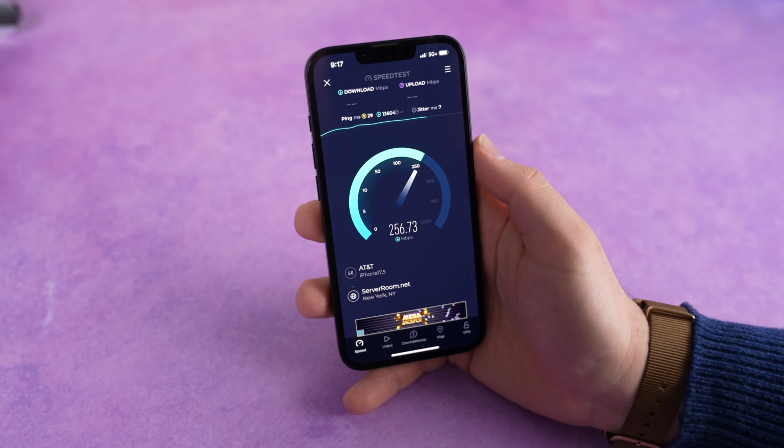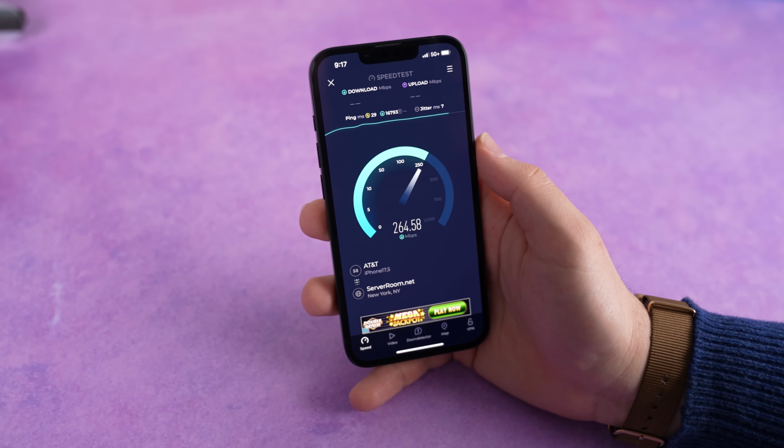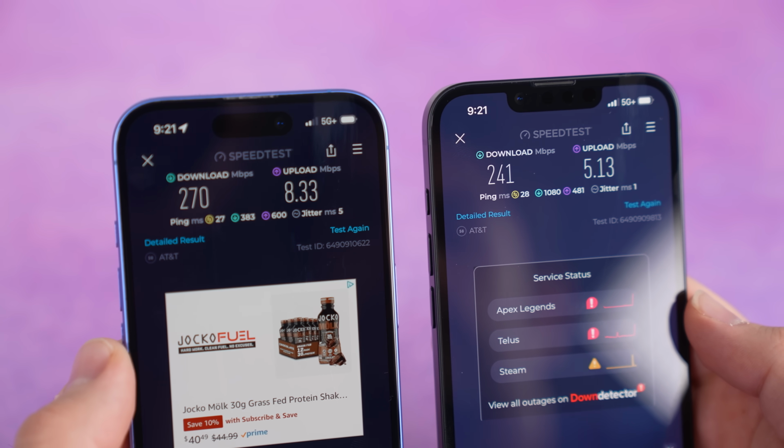You can get by without MagSafe, but if your wireless connection is flaking out all the time, then that's a non-starter. Thankfully, I haven't seen any red flags as I've been testing the 16e. I've been using it alongside a regular iPhone 16, both on the Verizon network, and I can't really find any place that one seems better than the other.